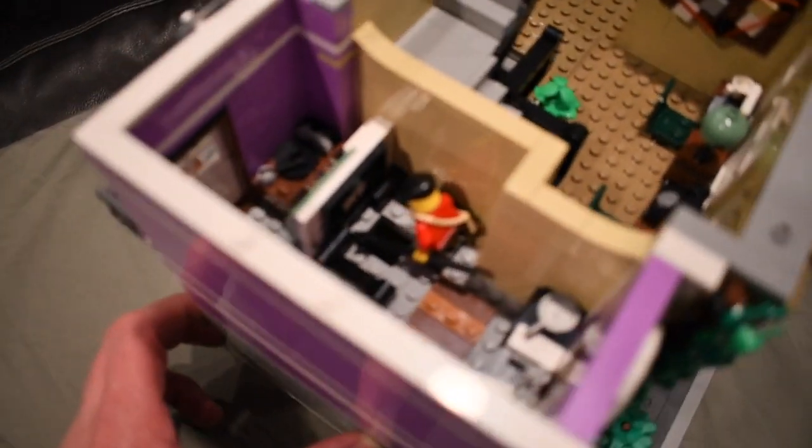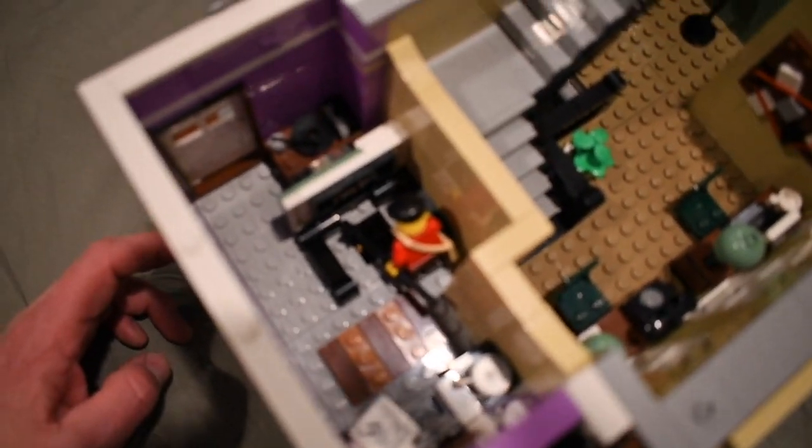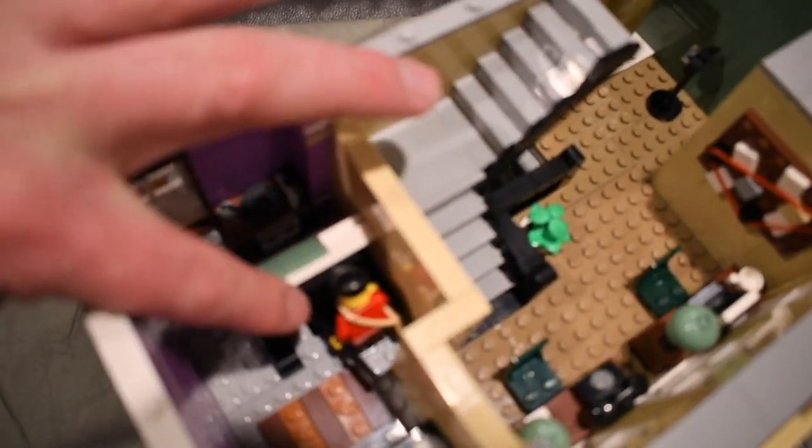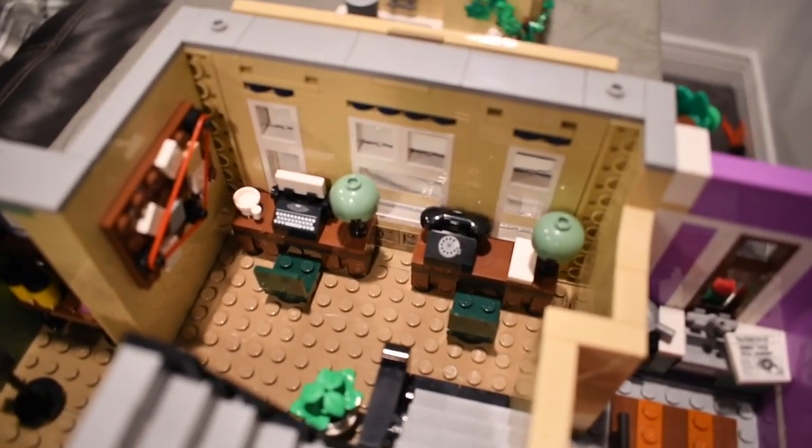So here's the second floor. There is the Donut Thieves living quarters. As you can tell, he's going down the trap hole, which is under his bed, to get his donuts. And then we have the upper part of the police station.